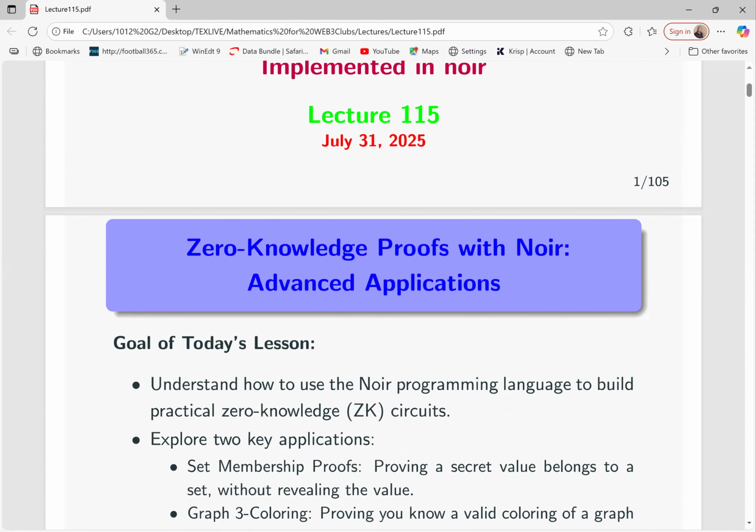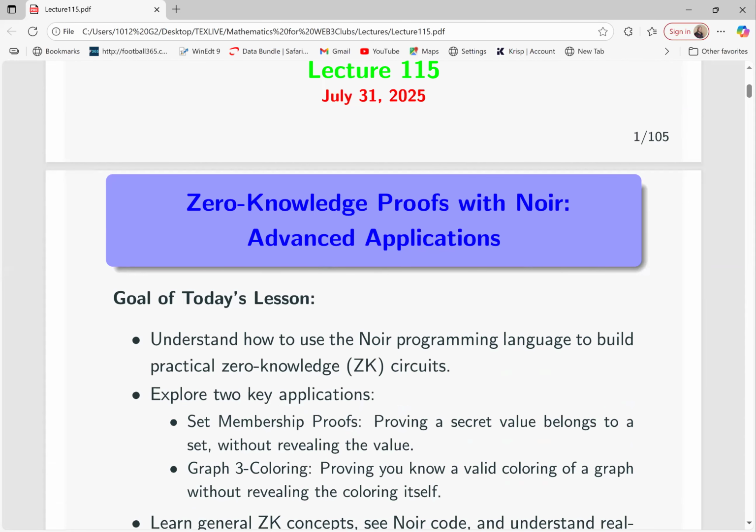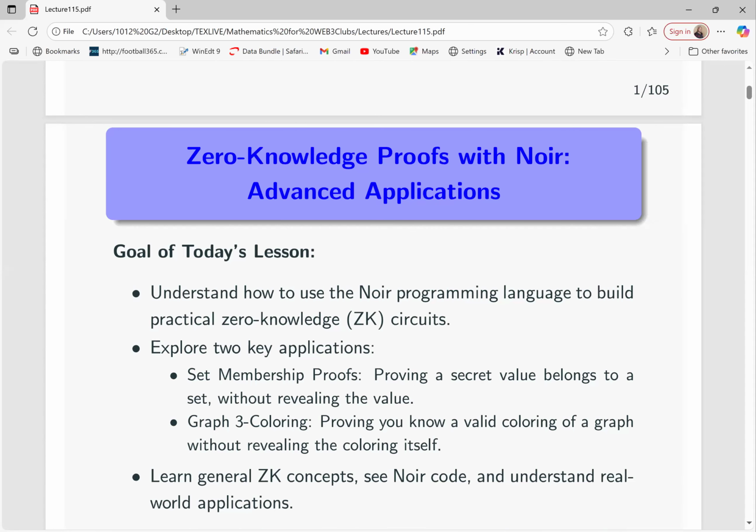Our goal for today's lesson is to understand how to use the Noir programming language to build practical zero knowledge circuits. That's what we've been doing, but we want to advance. So we will explore two key applications of zero knowledge proofs.